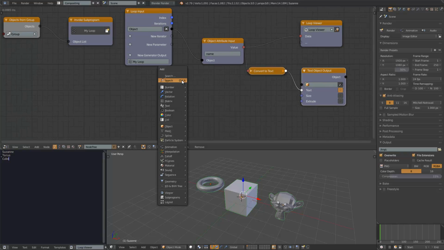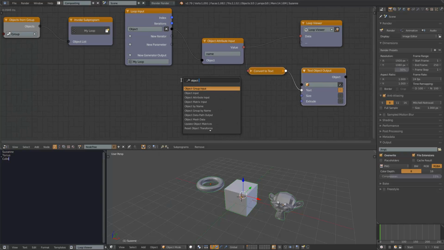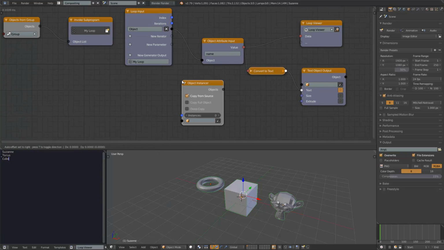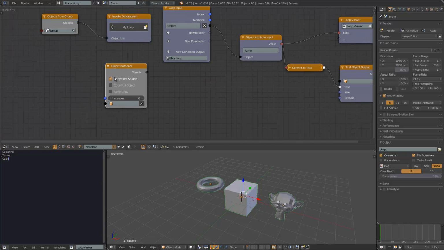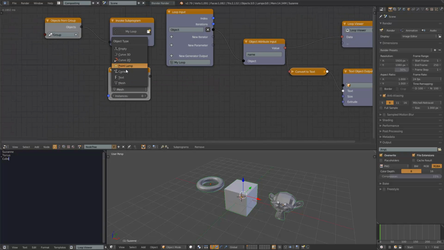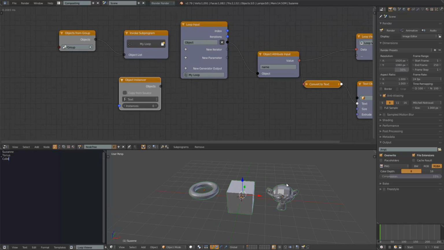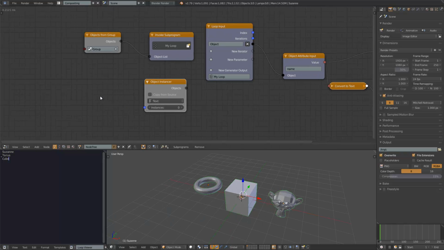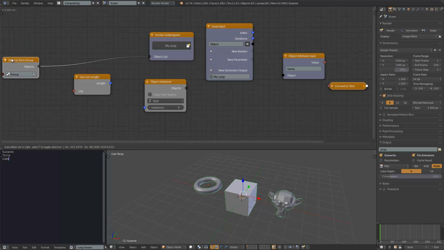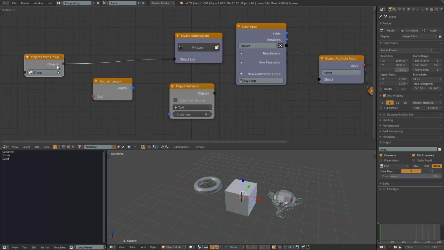So with Animation Nodes, for any kind of output, we need to first create an object instance, and we're gonna specify the text object, and the number of these text objects should match the number of objects being selected in the group. So I will use the list length. This is the group, this is the objects, and we can check the total number of the group using this get list length, and plug the length into the instance.